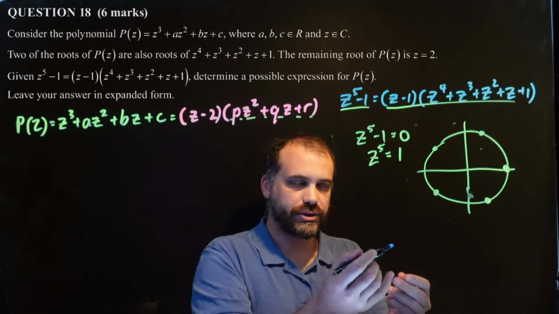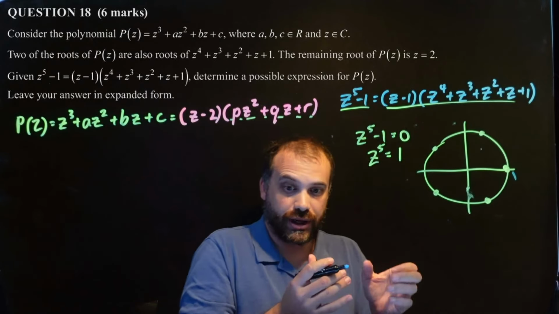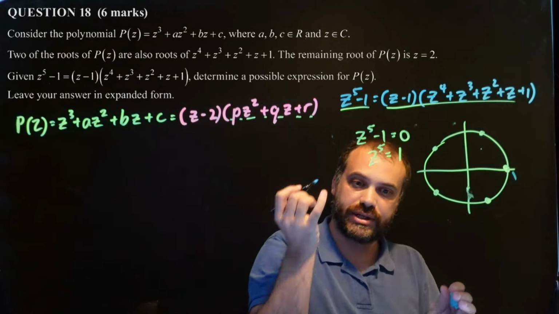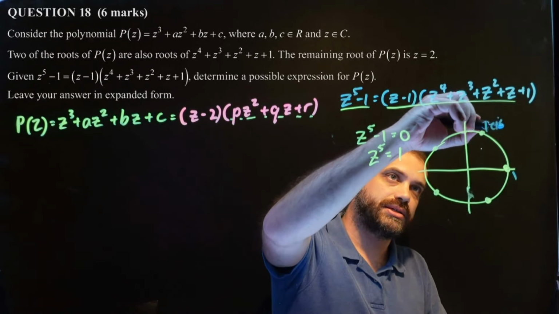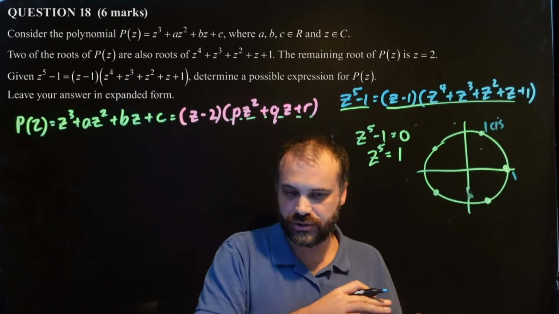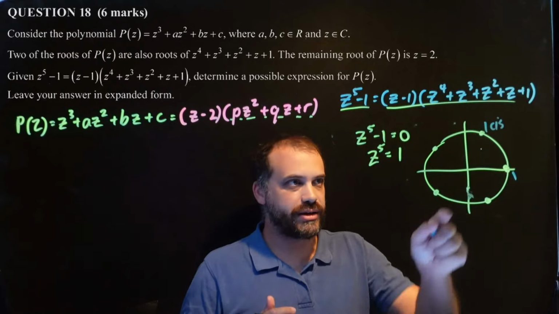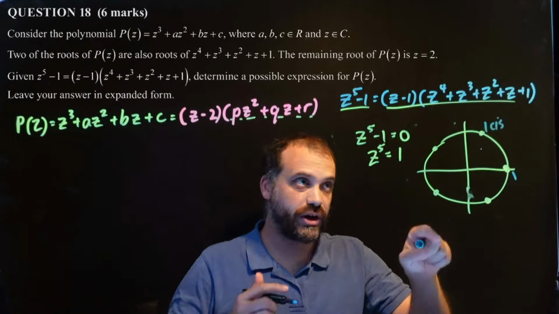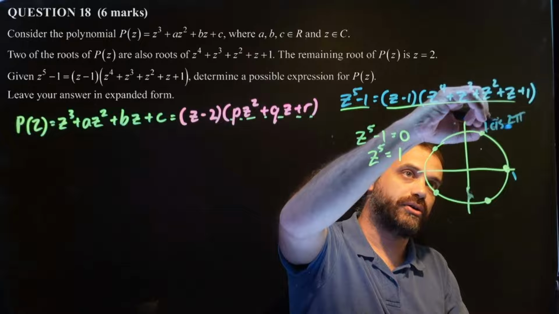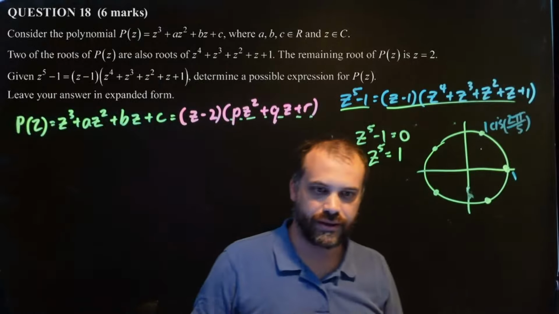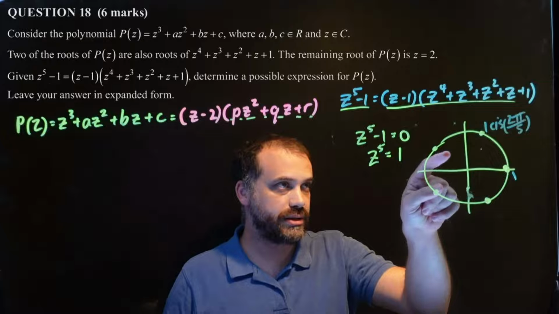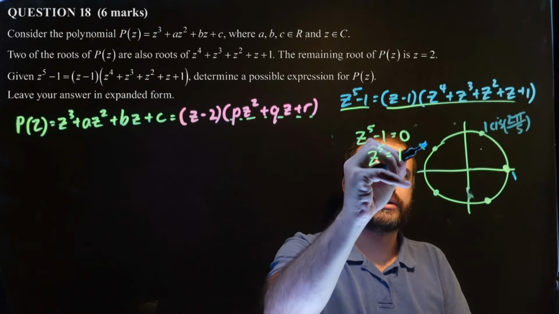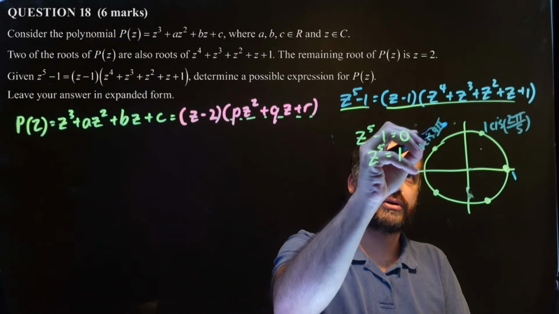All right, so what are these solutions? Well, one of them is just the real number 1. This one here is also, if we're doing things in polar form, 1 cis, and then the angle. We can work in degrees, we can work in radians. Let's work in radians. There's 2 pi radians in a circle, and then we divide it by 5, so cis 2 pi on 5. This one here is going to be 2 pi on 5. The next is going to be 4 pi on 5, so 1 cis 4 pi on 5.